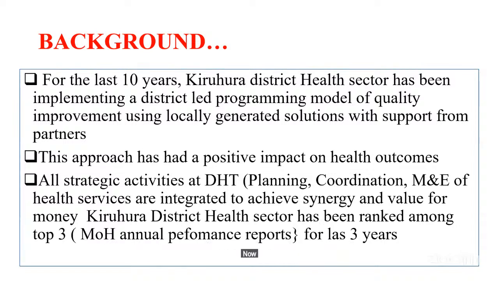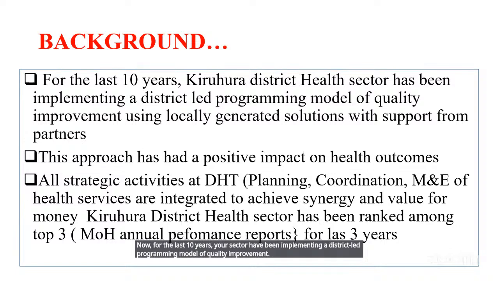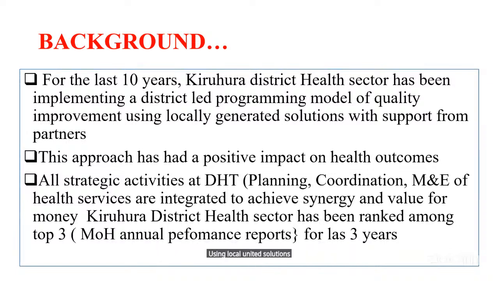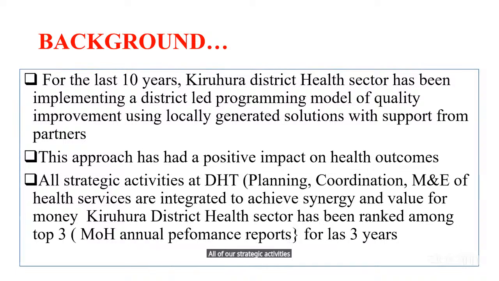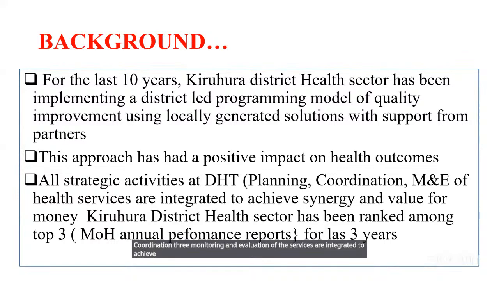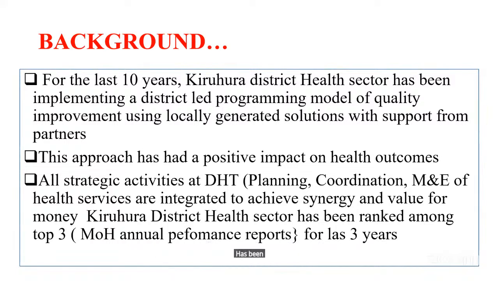Now, for the last 10 years, Chirhura District Sector, we have been implementing a district-led programming model of quality improvement using locally generated solutions with support from partners. This approach has had a positive impact on all our sector outcomes. All our strategic activities, one, planning, two, coordination, and three, monitoring and evaluation of the service, are integrated to achieve synergy and value for money. Chirhura District Sector has been ranked among the top 3 in the sector performance report for the last 3 years.